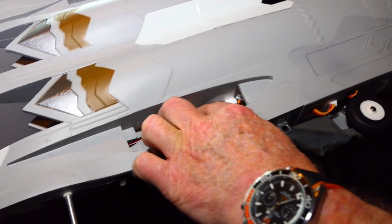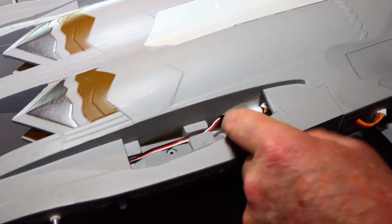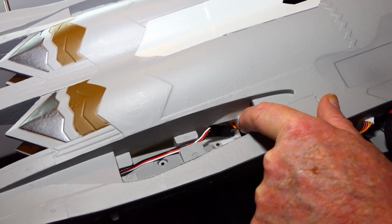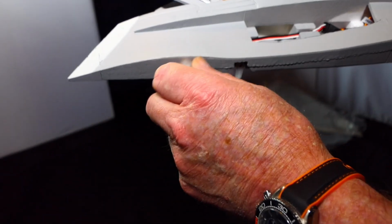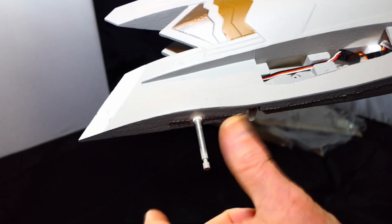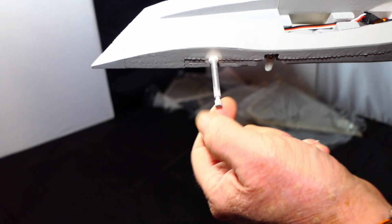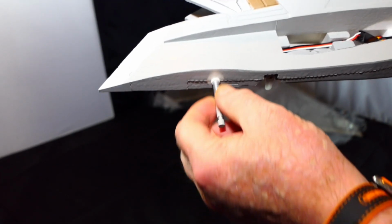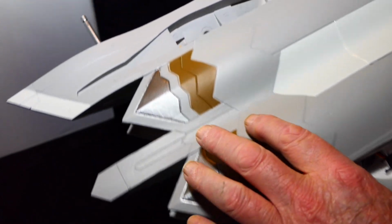So that came out. That goes in like that. This is where your fin goes. And here's your connection for your rudder. And you've got one on both sides. Here's the shaft. That's fixed, so the stabilator rotates around this shaft. There's the cutout. This is where the screw goes in to lock it on to the shaft so you can't pull it off. So you've got to be careful with that when you assemble it. Make sure it's free. Paint, silver paint, brown paint.